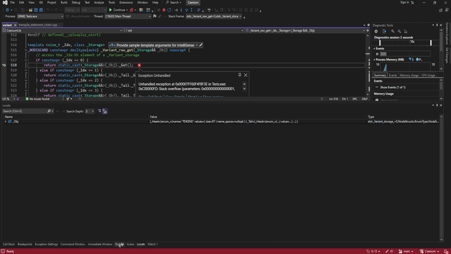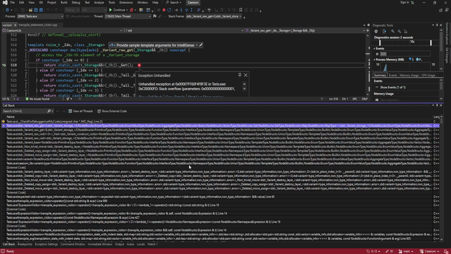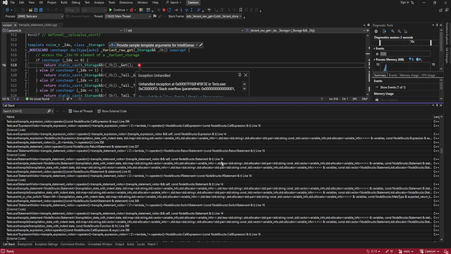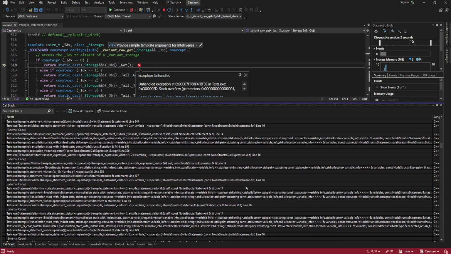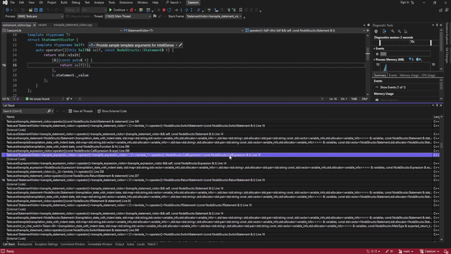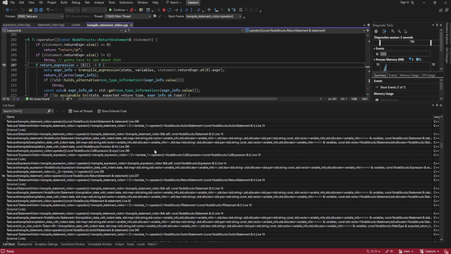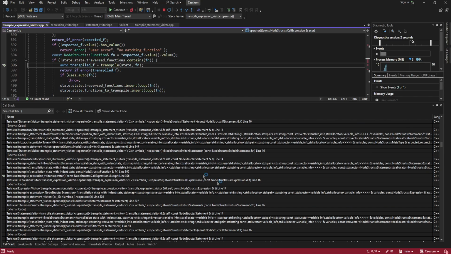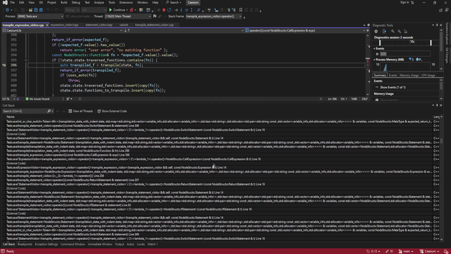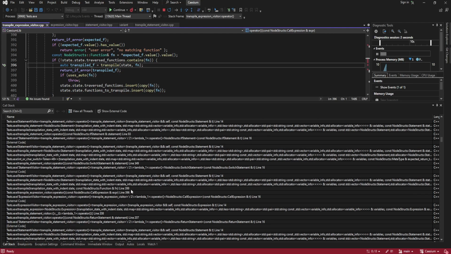So I want the call stack. As you can see, the call stack keeps going here, 207. So we're always visiting a statement and we're going basically here.